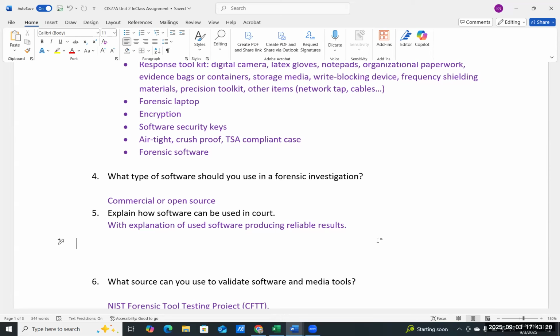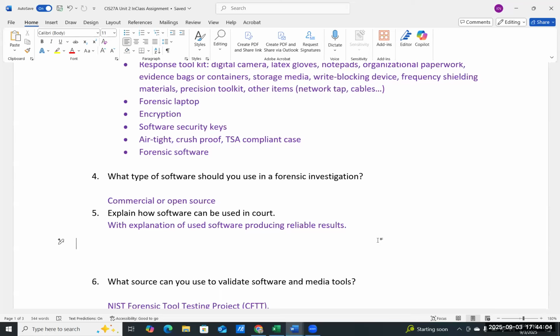So you have a lot of these tested software already, so you can use those, making sure that you use the software repeatedly. In the lab, we're going to scan once, write it down, and put together a report, and in the project, we're going to do the same. But realistically, you are going to have to repeat the process to see if you get the same result. So if I did it 3 times and I'm getting the same finding, then that's the finding. But if you did it 3 times and each time is variant, you have to look at why it's different from one time to another.